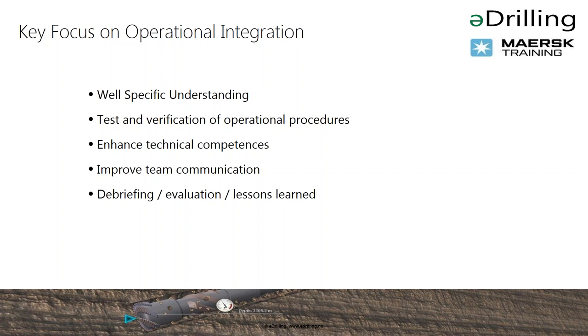When we conduct a training on a simulator, we usually let the case play out as realistically as it would be offshore, without interaction from the instructor. Once the case has been solved, or at least we're coming to a point where we can start to draw some conclusions, we'll have a debriefing session on evaluation. The debriefing is usually where the instructor asks, all right, how did we do it? How did we go? Could we have done something else? What could we have done? Then there's a small evaluation based on that, which is a team evaluation between the crew.